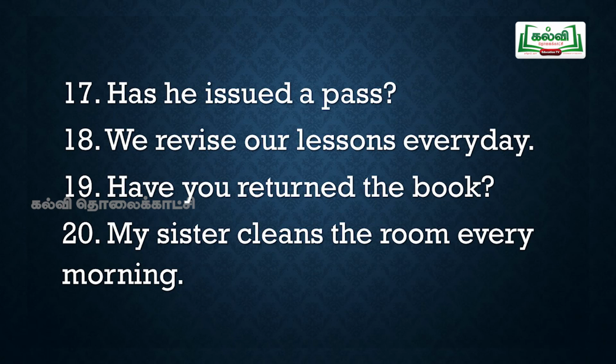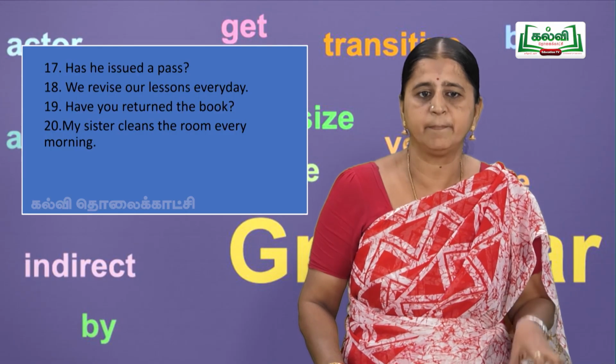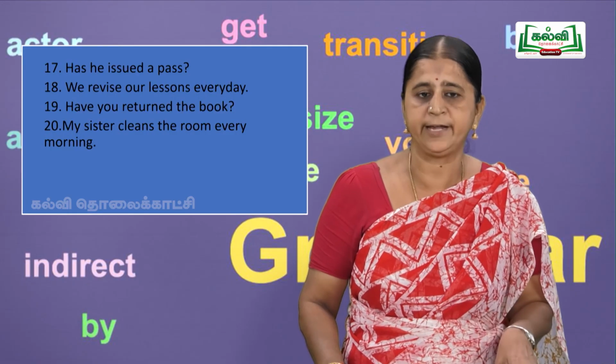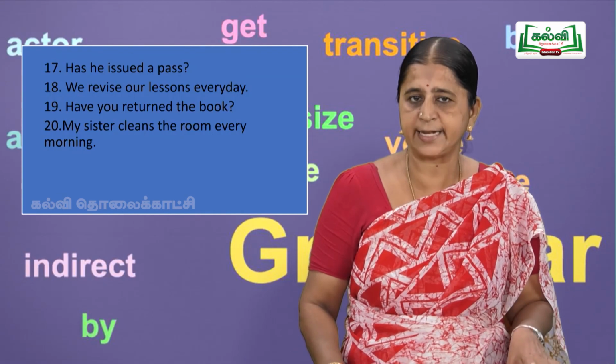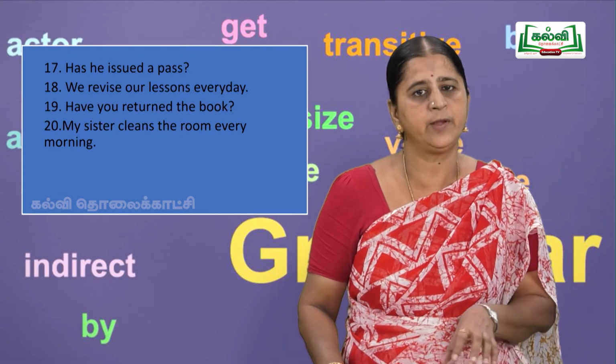Question mark. Now the last sentence, my sister cleans the room every morning. My sister cleans what? The room. So cleans is of the simple present tense. The room, singular. So my answer is, the room is cleaned by my sister every morning. The room is cleaned by my sister every morning.